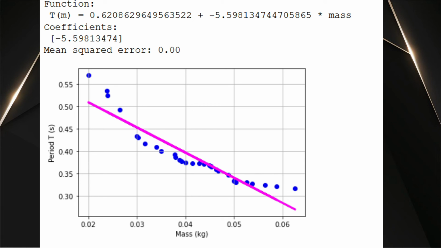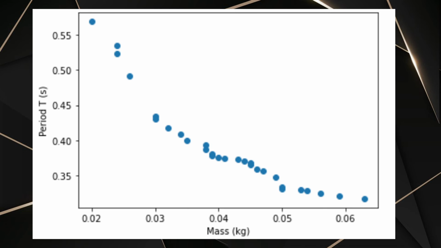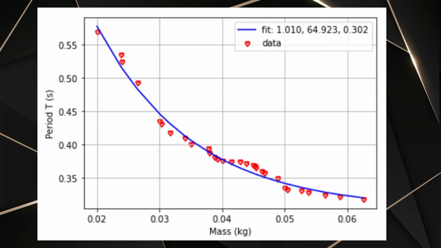However, if we only plot the data on the graph, we saw that it was more fitting of an exponential regression because it is looking more like a curve, as in this plot. So we changed the linear regression to exponential regression to analyze the data, coming to this graph. As you can see, it is a curve, and we changed the data points to little hearts because we love ODE. Now, exponential regression refers to the process of arriving at an equation for the exponential curve that best fits a set of data.